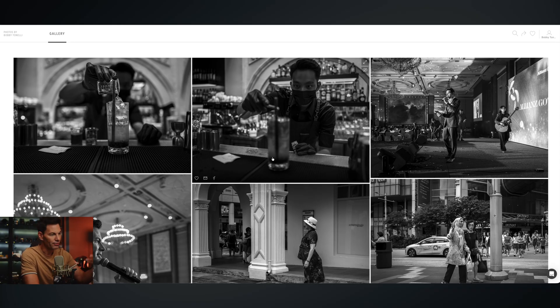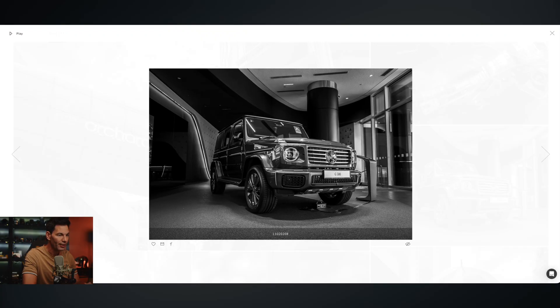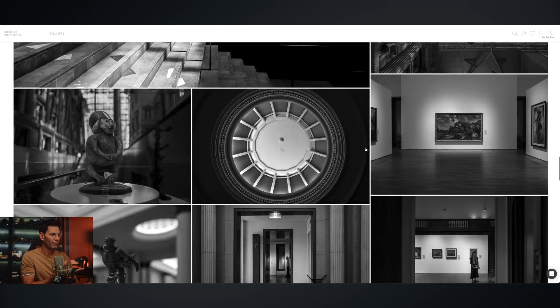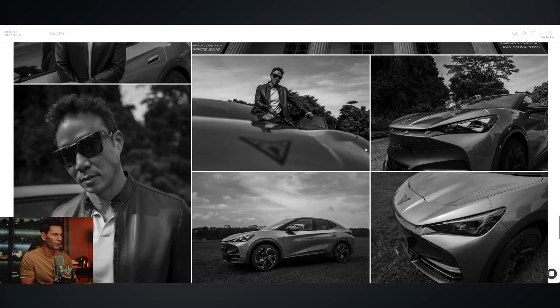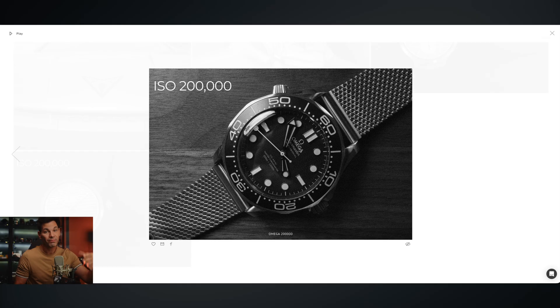Favoriting lets you know exactly what images you need to work on, and you can present those. It makes your workflow a lot easier versus clients saying 'I like image 125741, 125761, 12922' — you know what I mean, it's very convoluted. This makes it easier. When you click on an image it's beautiful in size — so much nicer to see. I have this at ISO 200,000, and you couldn't appreciate that on YouTube due to compression.